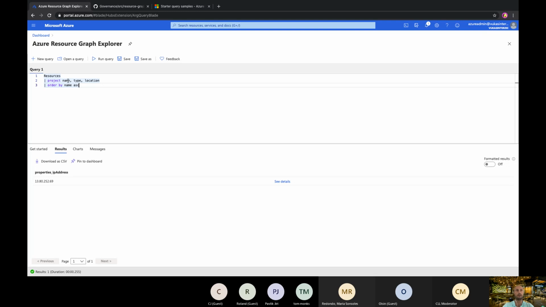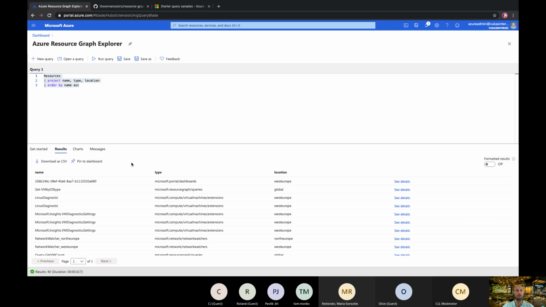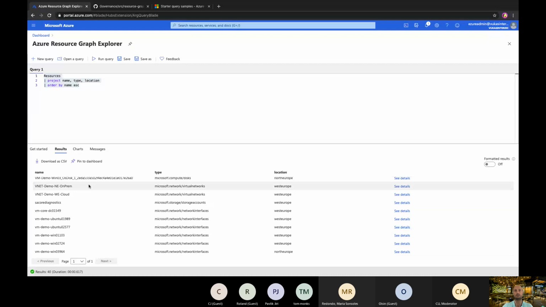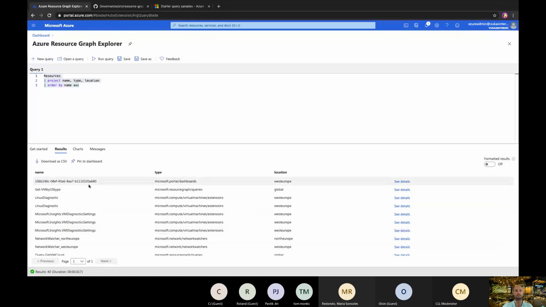And you can type queries like this all day long without even thinking about it, because it's super intuitive. You run the query and you get this. It's sorted by name, and now you get all my resources sorted by name. And it took 0.6 seconds to return the result. Try doing that with PowerShell. I'll be coming back to PowerShell in a minute.